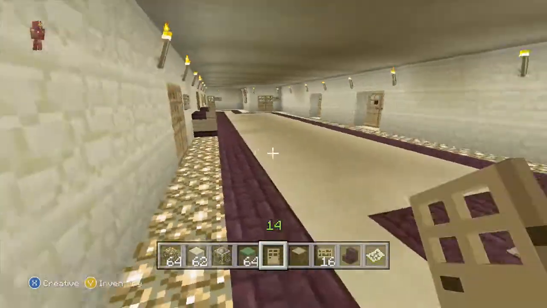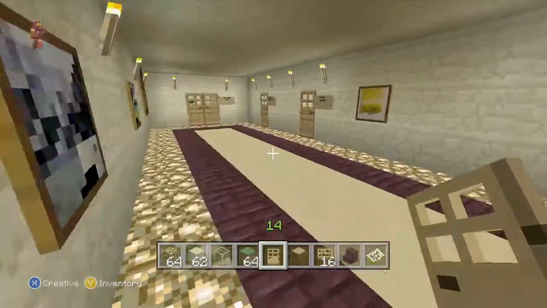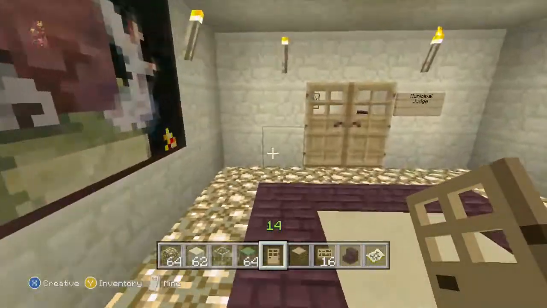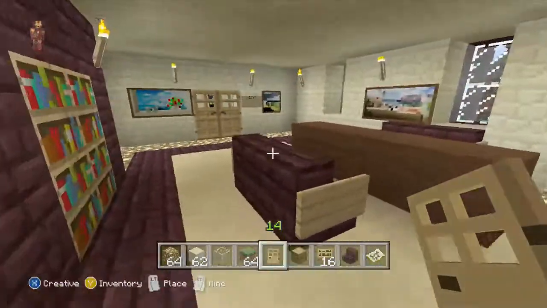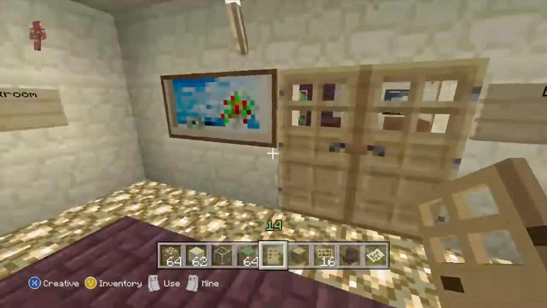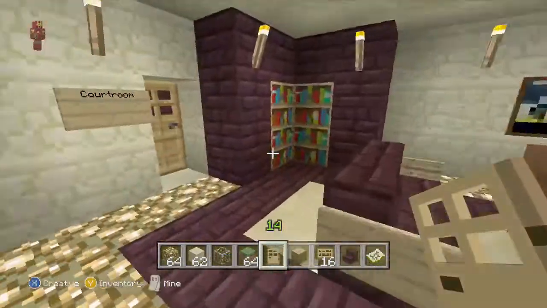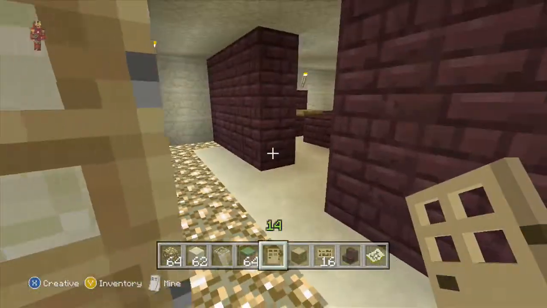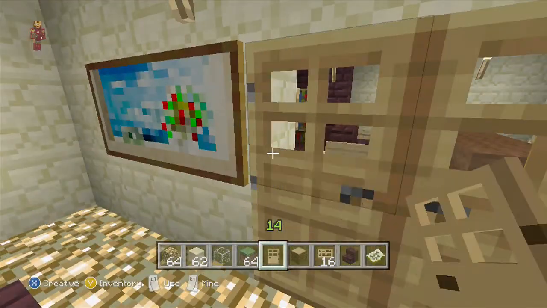And then the other side of the building is kind of the same thing. It serves Municipal Court B. The same judge and bailiff rooms are in here. That being said, it's the same kind of layout. Here's the office. Here's the entrance to the courtroom there. Bailiff's office. Another courtroom entrance here. So you can see kind of how that works.